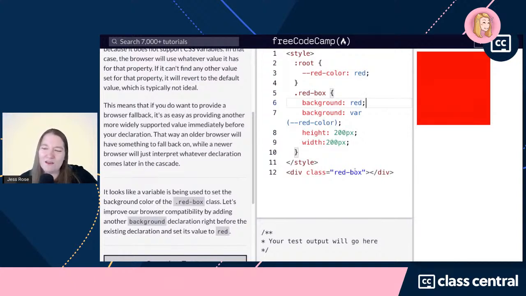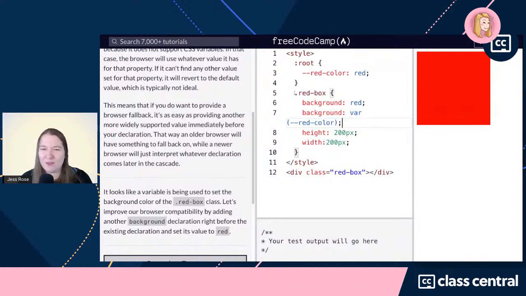And this way, if I'm using a browser that knows about CSS variables, it'll see this and say red, and then I'll say, oh, hey, you've just said red twice. That's chill. That doesn't really change my mind about everything.